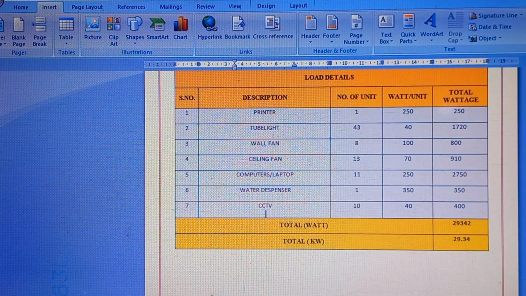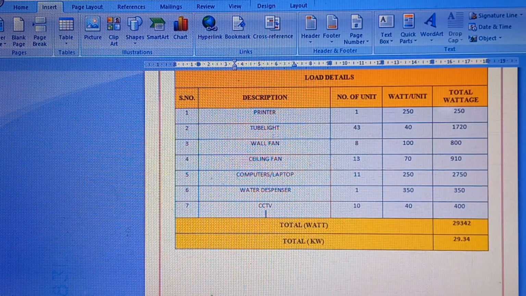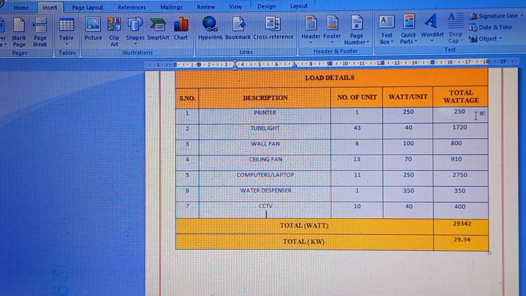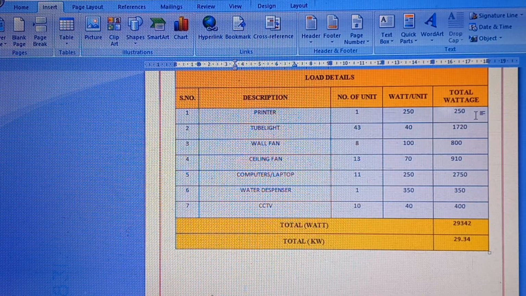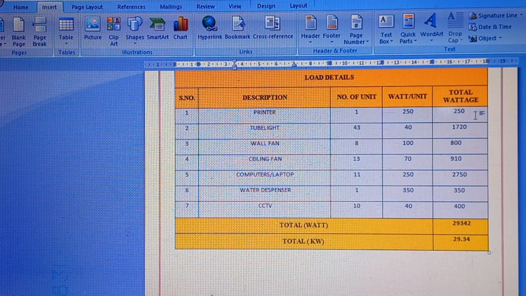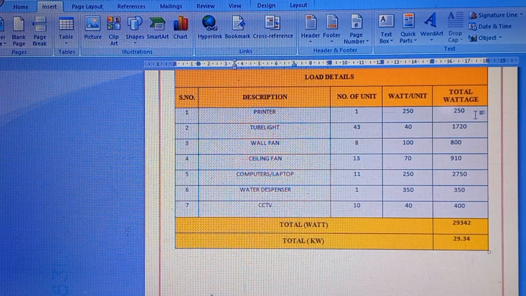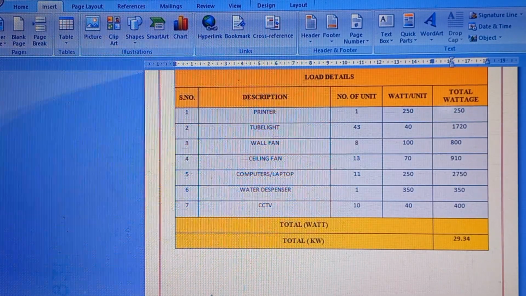Please give me a calculator. 250 plus 1720, 800 plus 910, 350 and 400, that is 7180.